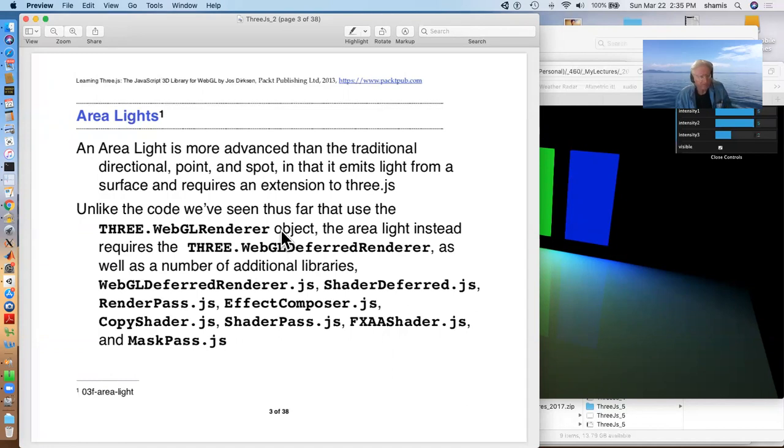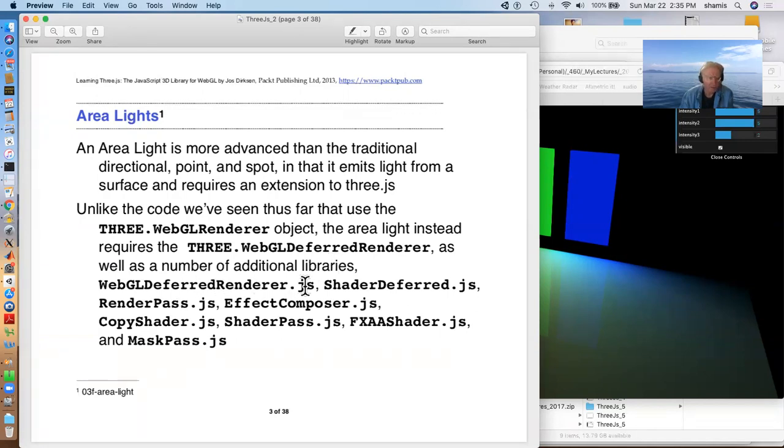With our simple stuff, we were using a WebGL renderer. But with area lights, we need to use the WebGL deferred renderer, as well as half a dozen different libraries that have to be included.